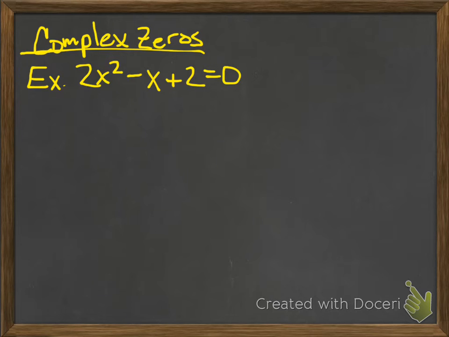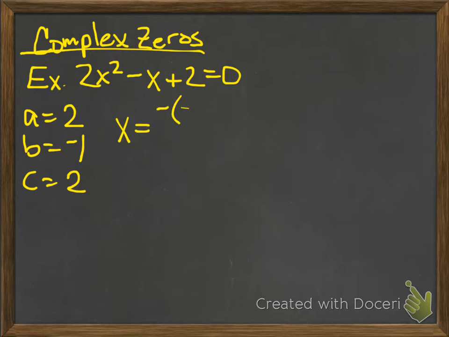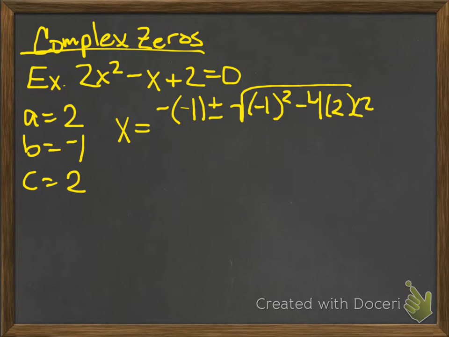What's A, what's B, and what's C? A is 2, -1, and 2. Correct. Plug those numbers into the formula. As we're doing that, you can see how those numbers are all being put in. And notice here, I still have a negative. What's negative going to become? Positive. Okay, -1 squared is? +1.